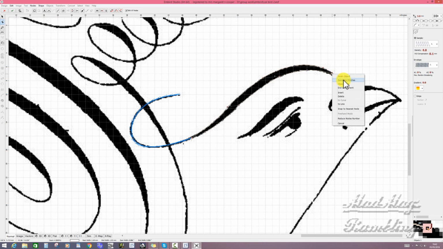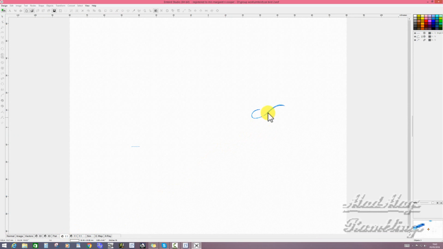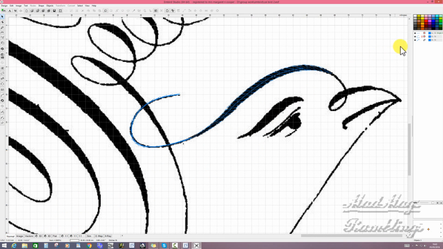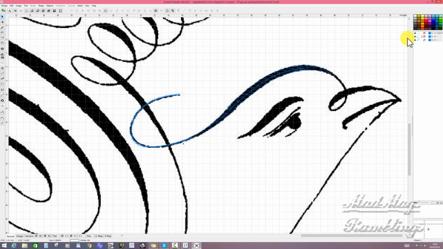And I'm going to tell that generate stitches. And look at that. And 1-to-1 3D. There you go. Ah, now it's showing me a gap there. So let's go back to normal. Yep, there's a gap. And I started exactly where my first node was. So, create connection, wrong one. That's why there's a gap. Tell that one delete.